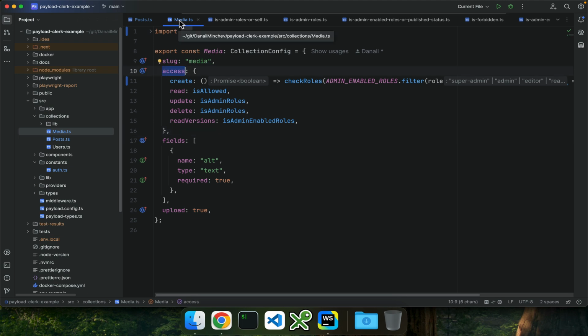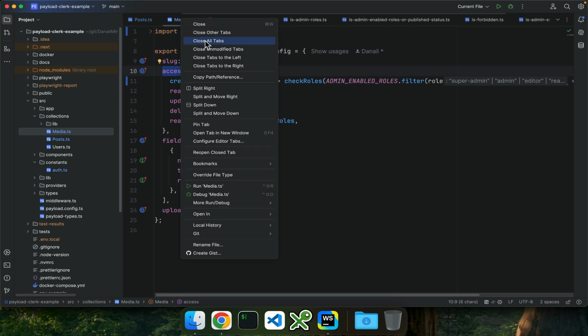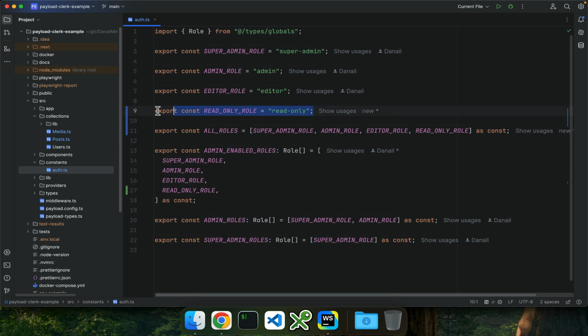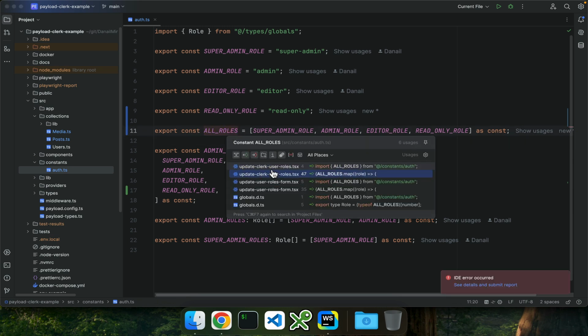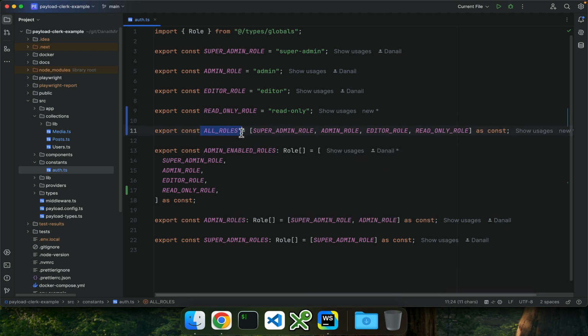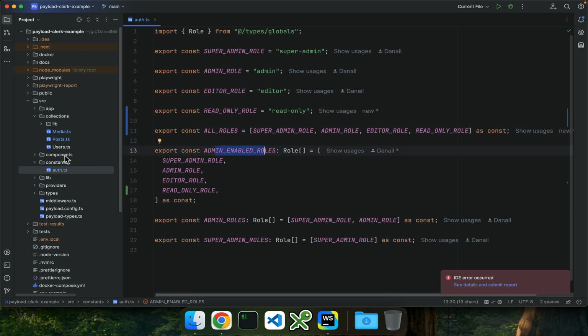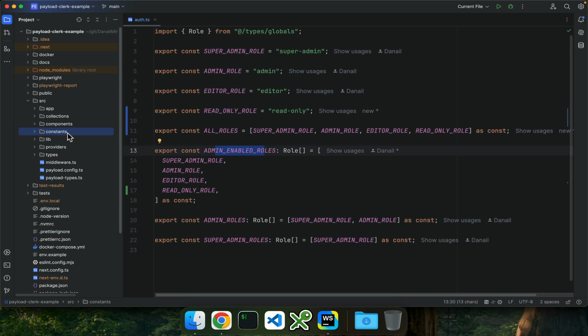You can modify them however you want, but the main idea, just to reiterate, is that we defined a new constant for the role, then we added it to all roles, because all roles is used in the update clerk user roles components, as you remember earlier with the checkboxes. That's why we need to add those. And then we need to decide if this role will be enabled for the Payload CMS and add it here as well. So I think we're done with the main definition.